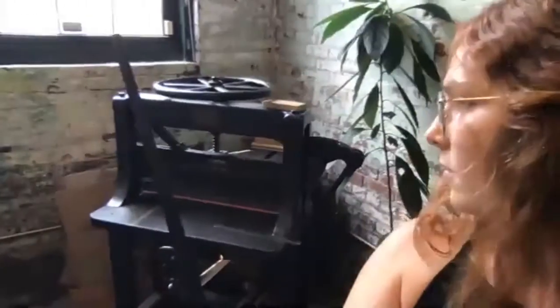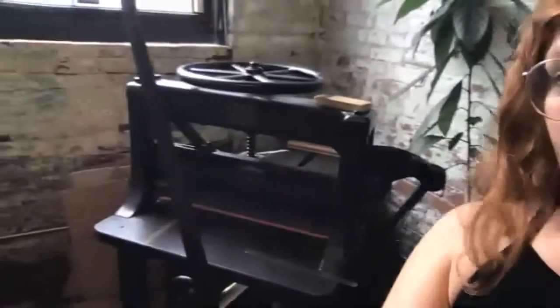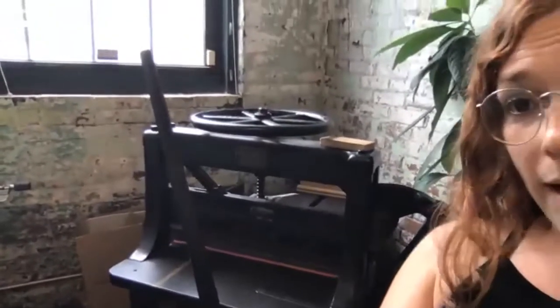And then we get back into this corner here by this window, and this is kind of the sharps corner to stay away from workshop participants. So this is the guillotine with my avocado tree, which is so wonky and weird. And this guy is probably the oldest guy in my shop. It's from 1909. I got it for $100 from a guy in my AFA group, and it cost me more to move it. But it was awesome. Also the color of my hair when I bought it.